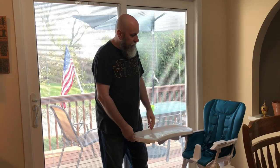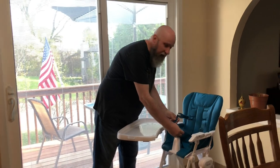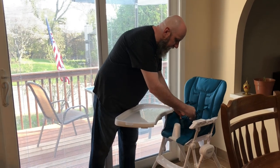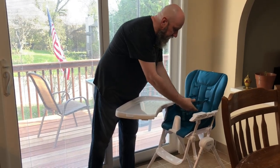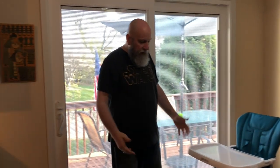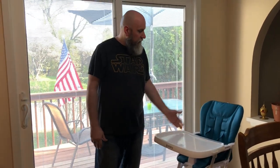When you have a screaming hungry baby, one hand — bam — open it up. That's super easy to do. From a dad's perspective, you don't have to be a rocket scientist to figure these out. The clips clip together really easy. Wheels might have been helpful, but there are other models with wheels. For $99 this is what you get — it's nice and sturdy, easy to clean. Jovie Nook, great job. We recommend it.